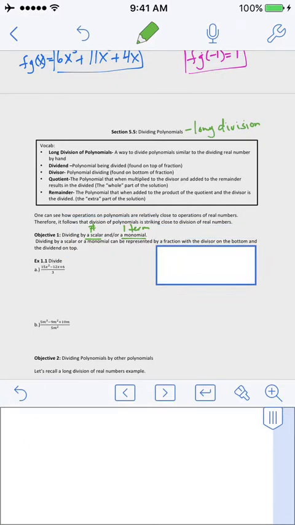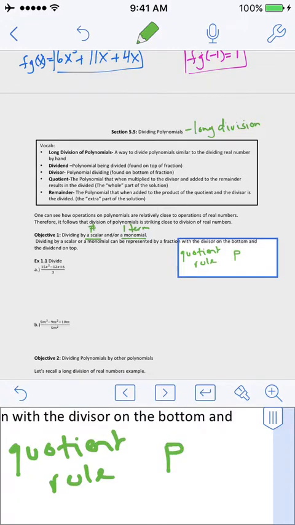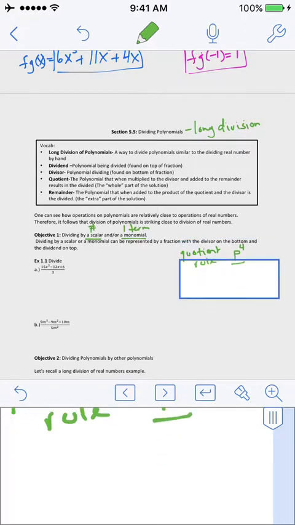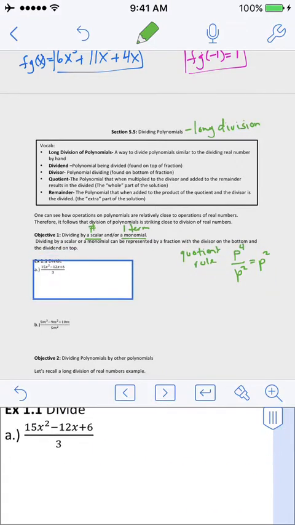And we're going to use a nice shortcut, something we already know about. We're going to use the quotient rule, from way back when in section 5.1. Basically just a little reminder, if you have something like p to the 4th over p squared, then you can cancel 2 on the bottom with 2 on the top, and you're just left with a p squared, right? It works if the bottom is bigger too, because you'll just end up with a fraction. Basically the idea is you can cancel this stuff out. We're going to use that rule to solve stuff like this.